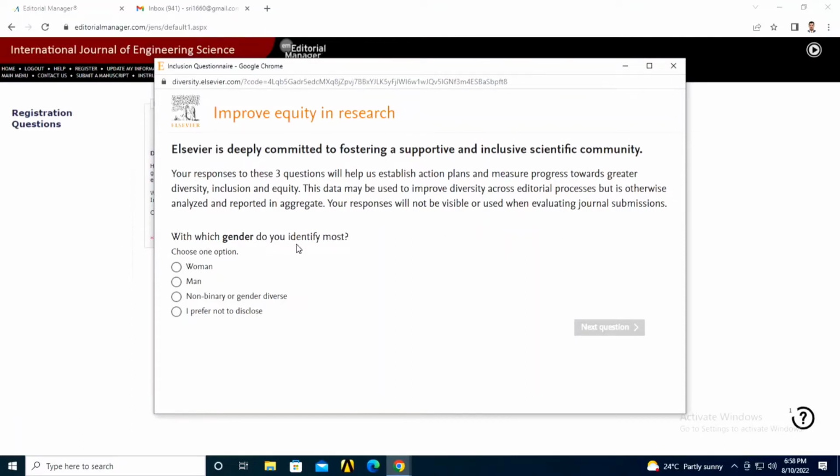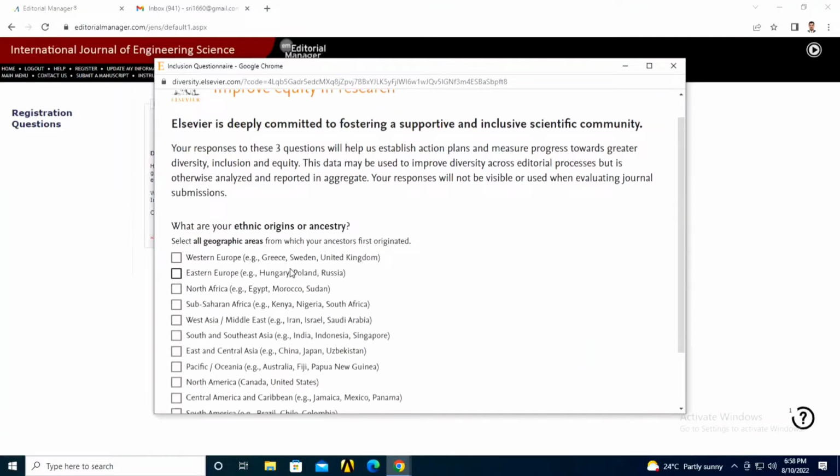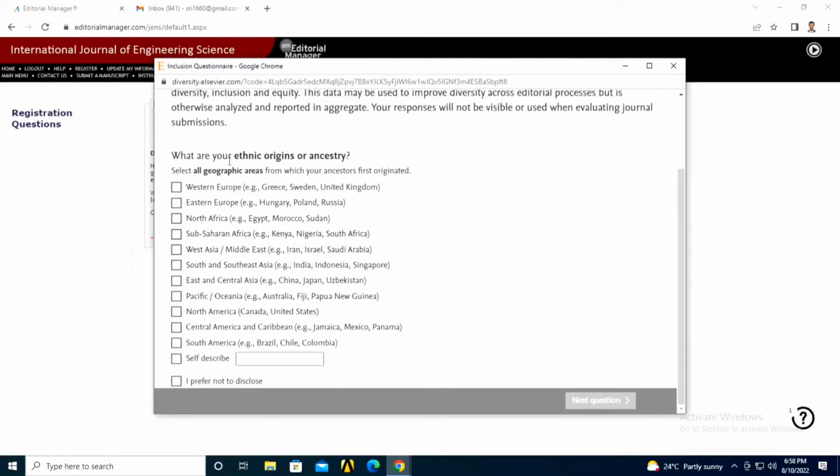With which gender do you identify the most? Let me go for the next question. What is your ethnic origin or ancestry? It is to select all the geographical areas from which your ancestors first originated.